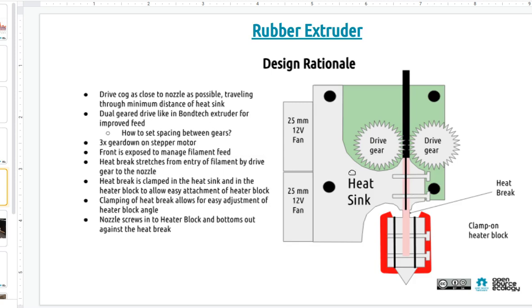I was thinking about this with the fans on the side, blowing on the heat sink, and that would be a thing we'd have to mill out, but the 3D CNC circuit could mill small aluminum parts, so we can do a heat sink from that.